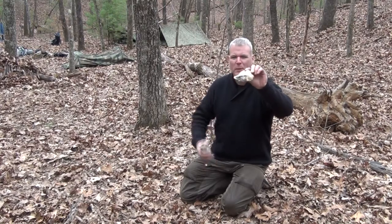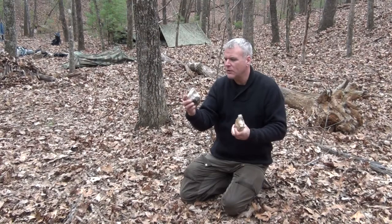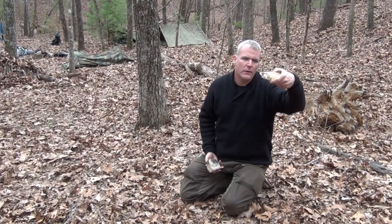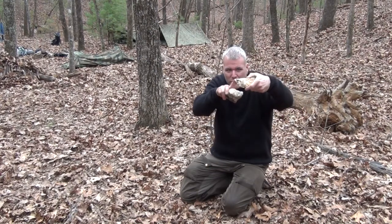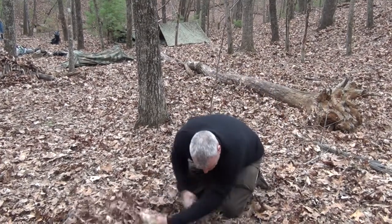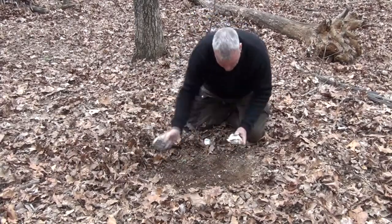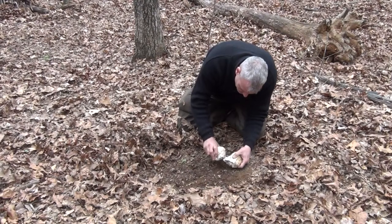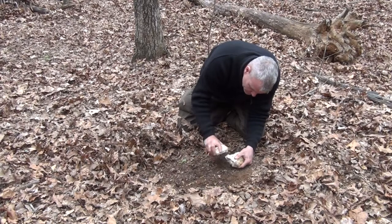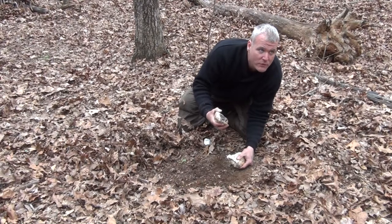For a first strike tool, this piece right over here kind of appeals to me. I'm thinking I might use this one as a hammerstone and just make a downward blow somewhere in here — I can see some fissures in the rock. I'm going to clear a spot so I don't lose my little flakes in the leaves, then figure out how I want to strike this thing. Just before contact I'm going to close my eyes or turn my head or both, because if you get a fragment of this in your eye, you've got problems.